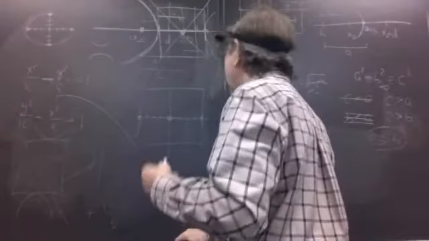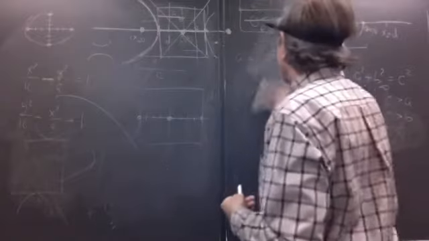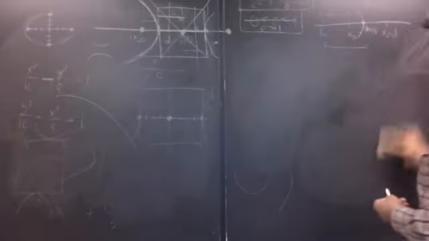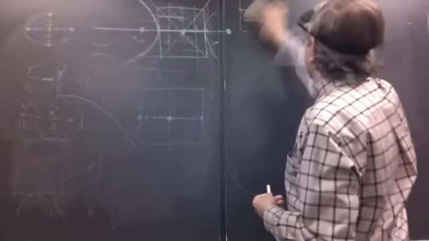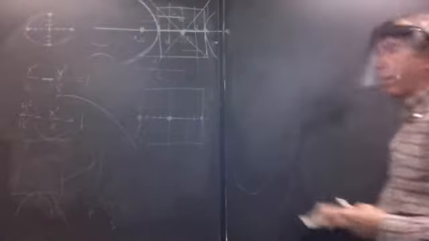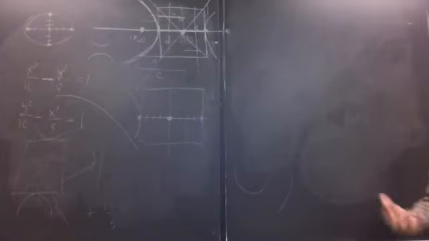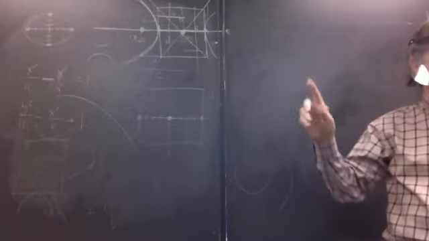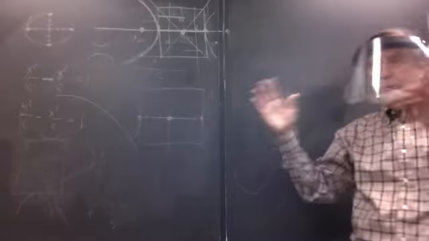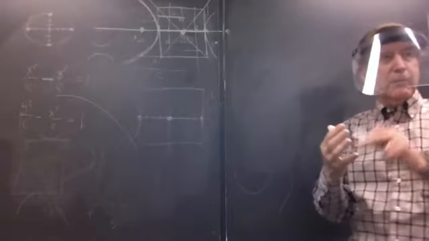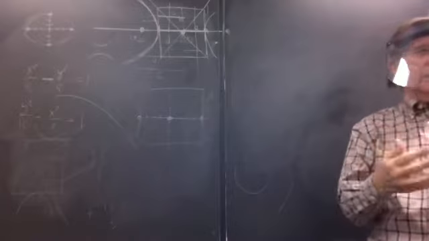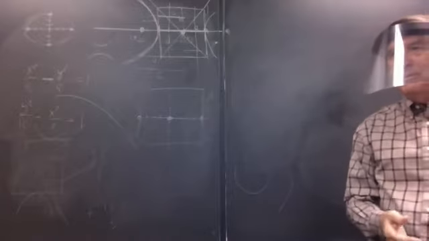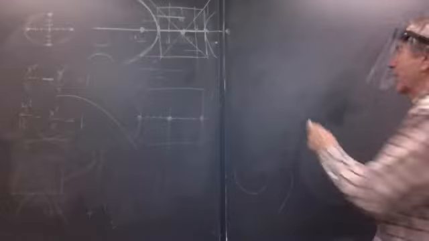The next thing that happens in the notes, because the notes and the book do not do what I'm doing right now. The stuff I'm erasing, they didn't even talk about. So how did the book develop and how do my notes develop these conic sections? We said at the beginning of the notes, there are 4 different ways to do this. We've just gone through a way, and that is to take a directrix and a focus and work away. We got parabolas, ellipses, and hyperbolas, and we spent 10 pages of notes or more. What's another way to do it?